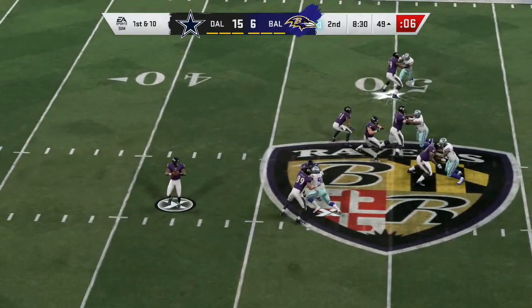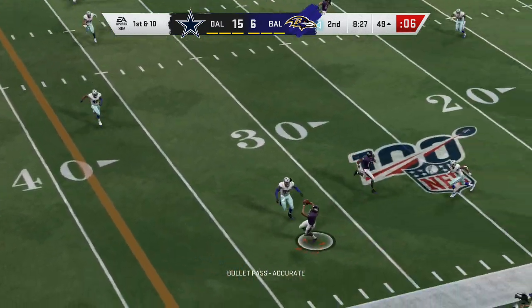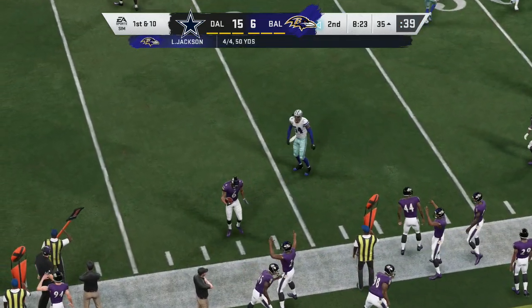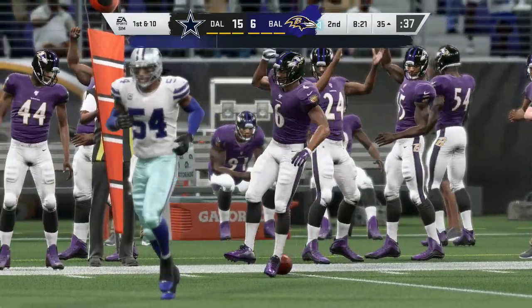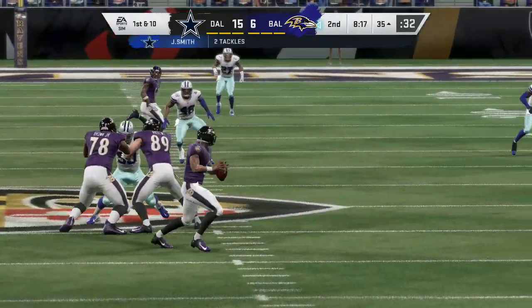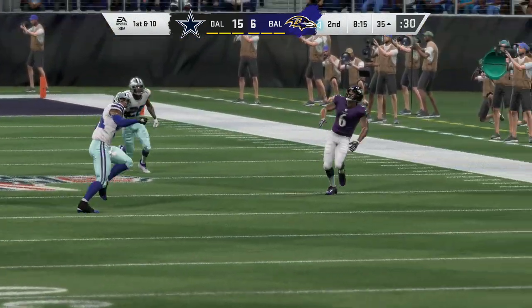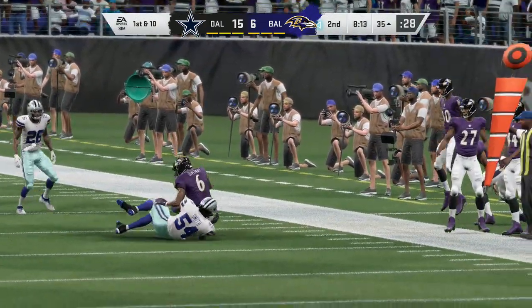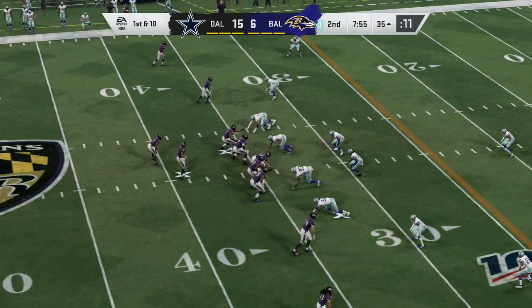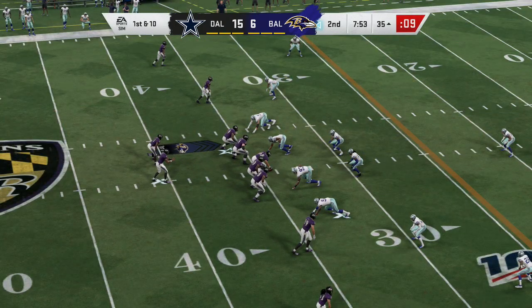Jackson now off the bootleg. He's got the hook up here on the comebacker, complete. And he's got this down to the 35. They get 14 on that one. That's good for a Baltimore first down. And another thing that makes a comeback route really effective is that oftentimes after you've made the initial move, the receiver's breaking away from the defensive back, and that makes it a really tough play to defend. A nice chunk of yardage picked up there.